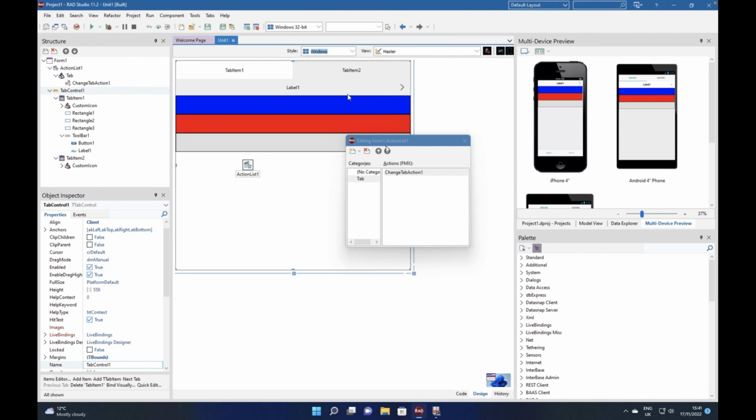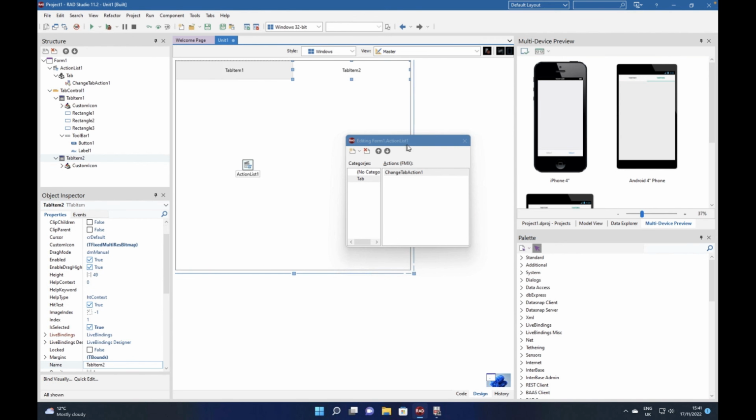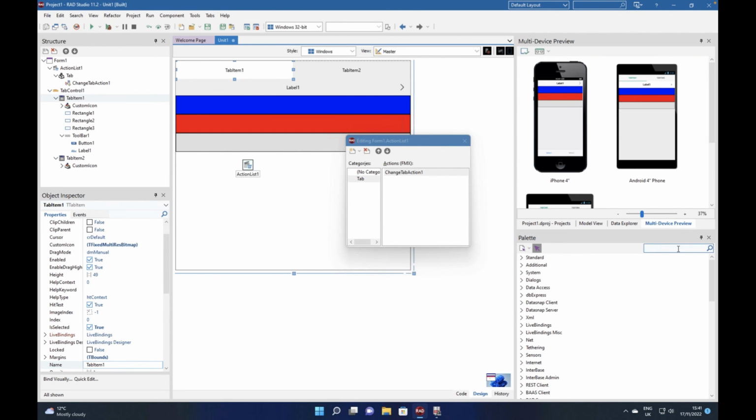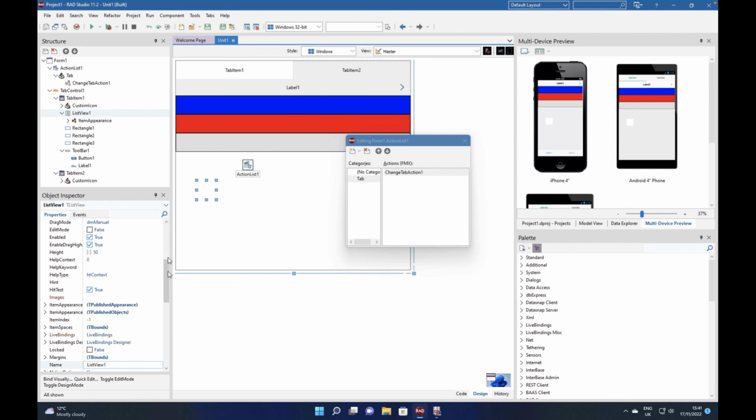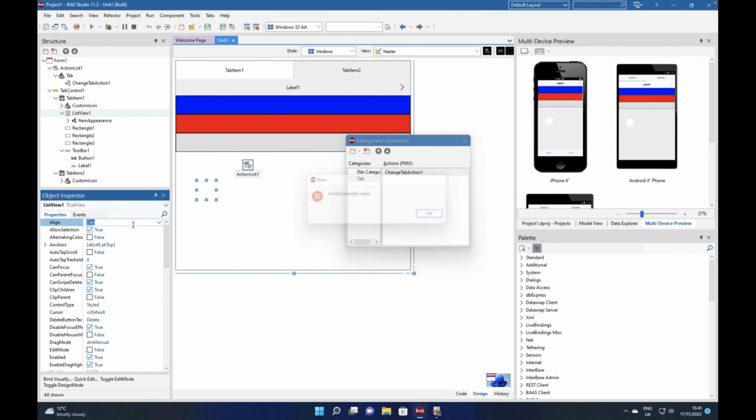So that's quite cool. Now I mentioned obviously data. We kind of manage data and work with data in slightly different ways. So I'm just going to put down a list view here. Now a list view is a nice scrollable list. This is a control that is definitely worth getting familiar with. Let's just align that into the client here.